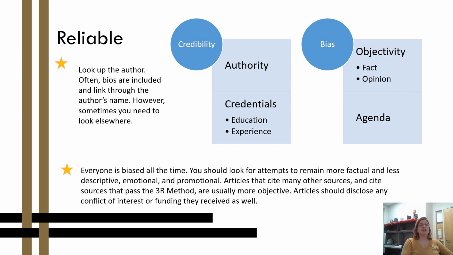When you're talking about bias, you really should be looking for factual information without colorful language. So lots of adjectives or opinion statements. Oh, this is the best, or it was this grand, beautiful, exciting, those kinds of words let you know it's not as objective. And is it trying to sell you something? Is it by a company, about a company? Those kinds of things are things you should be looking at as you're judging the reliability of a source.